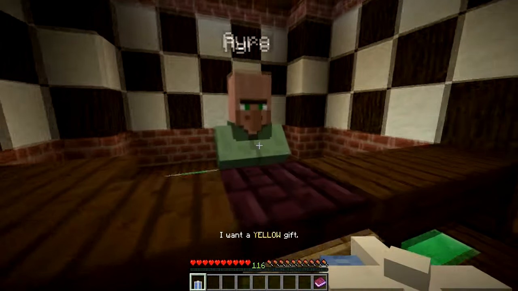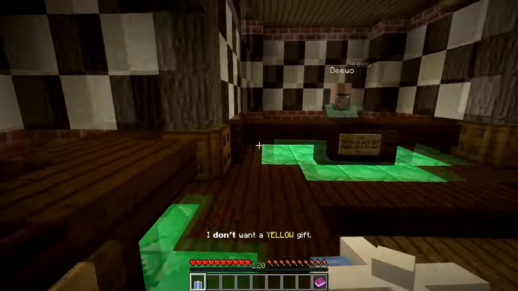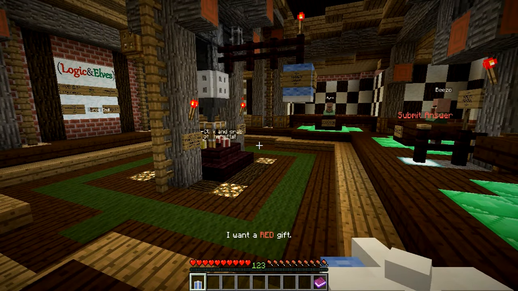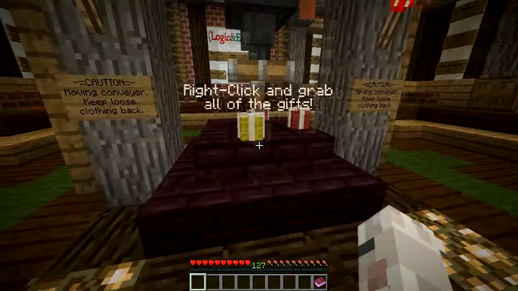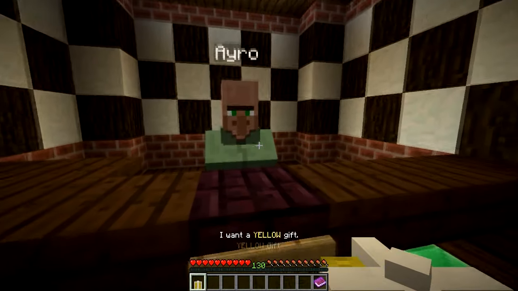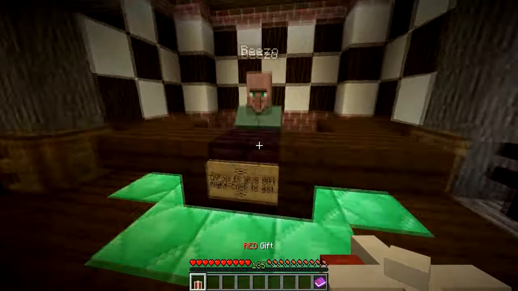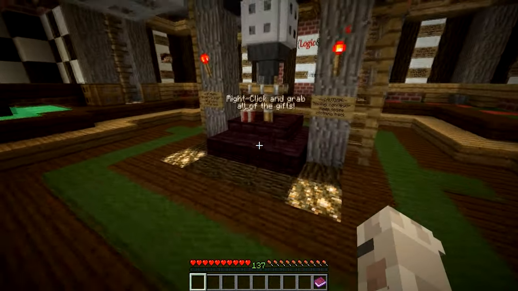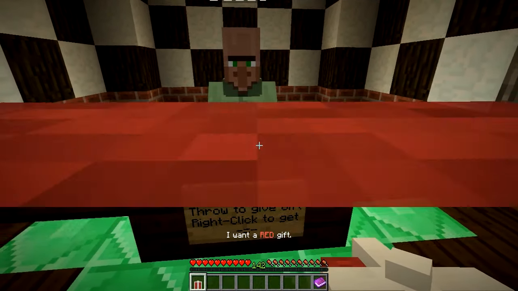Alright, what are you? I want a yellow gift. I want a red gift. I don't want a yellow gift. I want a red gift. So you would have the blue gift because there are two red gifts and one yellow gift. You wanted the yellow, right? Yeah. So you take the yellow, and then the other two take the red, because I want a red gift. And this one, I want a red gift as well, I believe. Yeah, there we go.